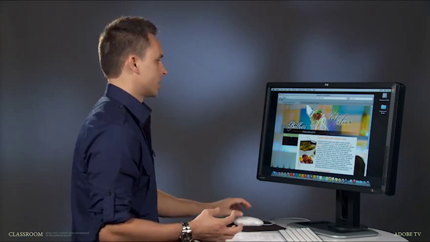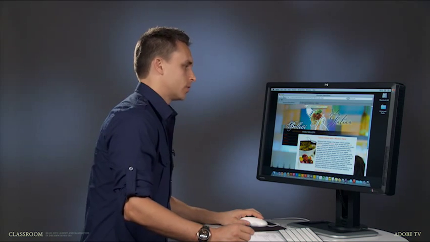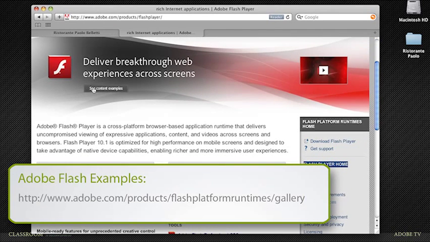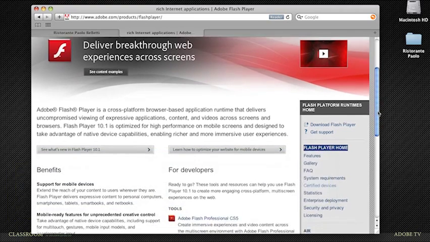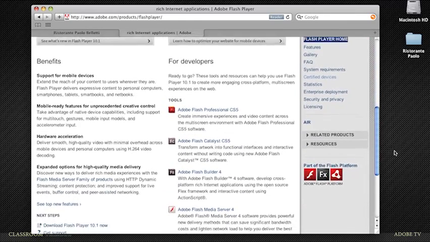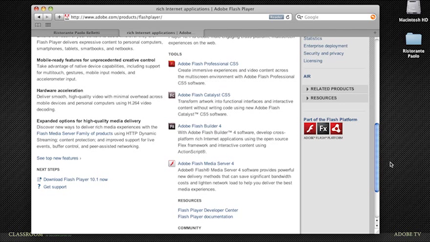And how I'm going to add life to this page is by using Flash content. If you're unfamiliar with Flash content, I encourage you to go to the Adobe website and search for Adobe Flash Player. On that page you can find various examples, because in this case I'm just going to add some basic animation, but you can really make some rich interactive experiences with Flash. Again, I encourage you to use Adobe's website to find out more information, and there are various tools that make Flash content.